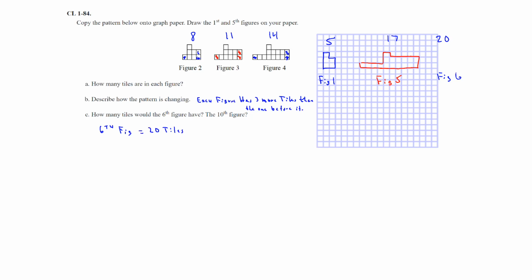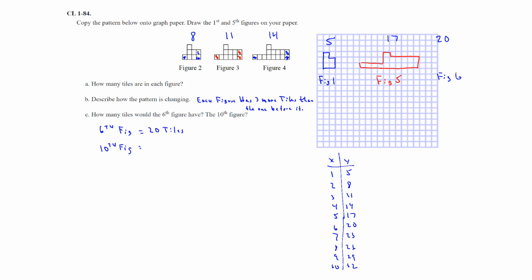And then the 10th figure, we could just keep adding it up if we wanted to. So we could create a little chart here in terms of x representing the figure number. We already had figure 1 starting at 5. Now I didn't have to write from the very beginning because we know we're just adding 3 each time. But if we continue this, this is just one way that we could do this. And we just keep adding 3. And it looks like figure 10 would be 32 tiles. And as I said, that's one way to do it. It's definitely not the only way.